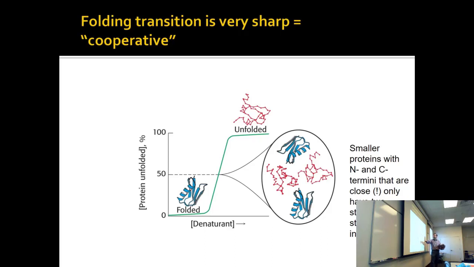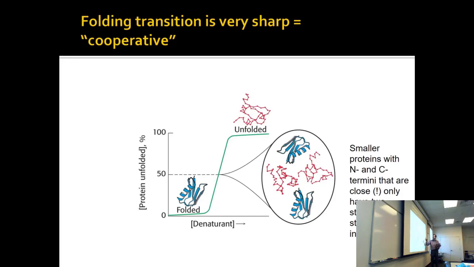When they've looked at it, especially for the proteins that you can look at easily, you can see that it actually tends to be a mixture: 50% like this and 50% like that. In other words, in the middle you have 50% like this, 50% like that, and very few things in between. And that tends to go along with a reversible folding with a sharp transition. So they call this cooperativity.